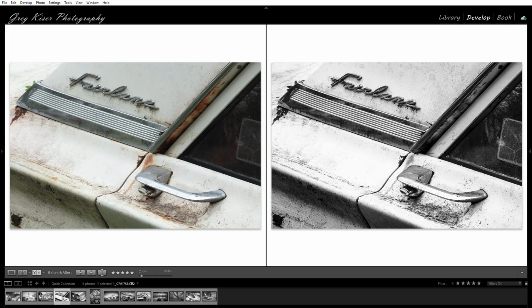The angles keep getting too close to the edge. The angles here are what was important to me. I like these hard edges, hard angles, the shapes, the contrast with the window. I liked all of those things. I liked the shadowing underneath this body line here. So I made the choice, and this was at the scene. I shot it with the intention of doing this black and white because I knew color just did not factor in. It was mostly a monochrome image to begin with.